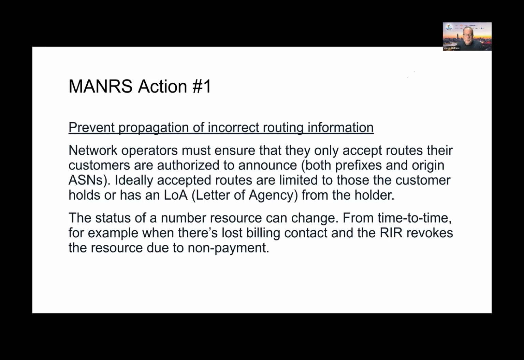It's interesting that in the beginning, Internet2 did this before MANRS existed, but focused mostly on the prefixes and not the origin ASNs. And MANRS specifies that you need to determine that the organization is authorized to announce the prefixes, as well as to originate those prefixes from specific ASNs.